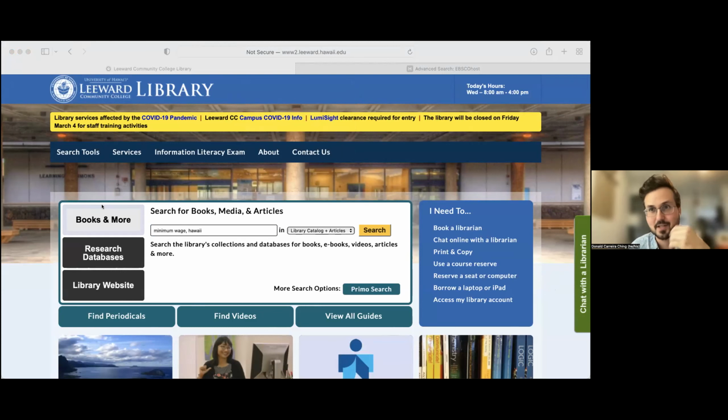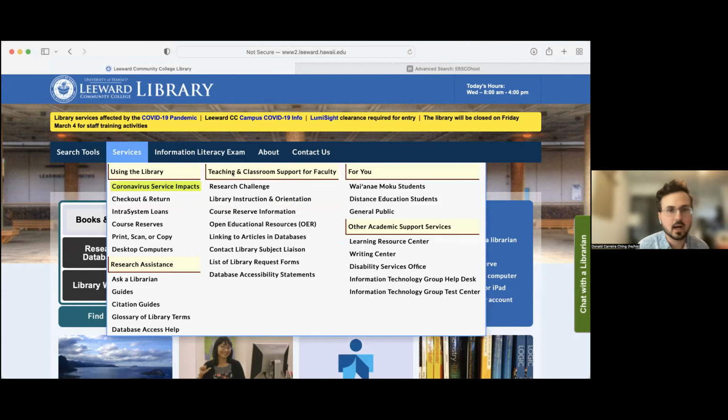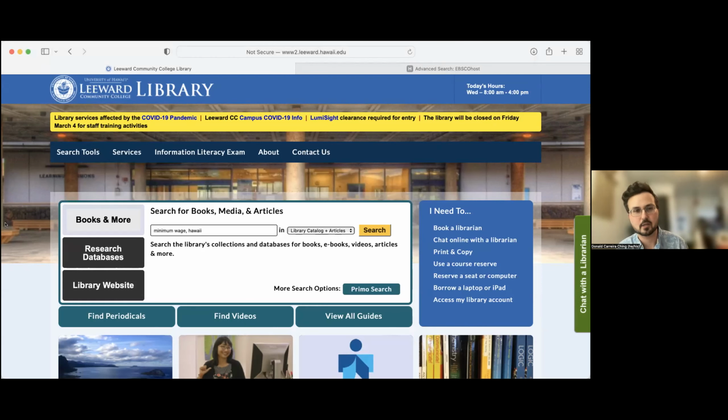It usually does anyway. It's lunchtime though, so I'm not sure if it will. In most cases, when I do this live thing, it does work, but it might take a minute. But yeah, there we go. So you can actually talk with the librarian. And so if you're having trouble with your research, you need help with something, you can ask the reference librarian right there, and they can help to direct you to any sources or material or help you with your works cited entries, your APA citations, those kinds of things for you.